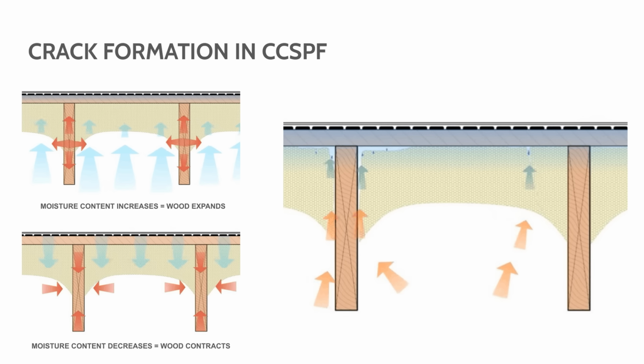Well, what happens when wood is dry? It contracts. And sometimes it contracts so much that the spray foam that's bonded to it can't accommodate that much movement, and we get a crack in the spray foam. Well, now that we have a crack in the spray foam, we've violated the integrity of that air barrier. Now, warm, moisture-laden air from the interior can get into that crack or crevice, and if it's cold enough, we can get condensation in that little gap. But now the problem is that the condensation can't dry out very easily because it's surrounded by spray foam, and then we get rot and deterioration.